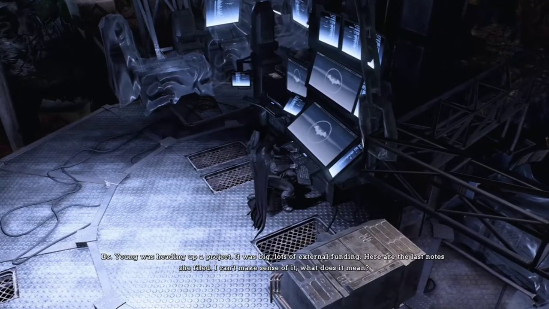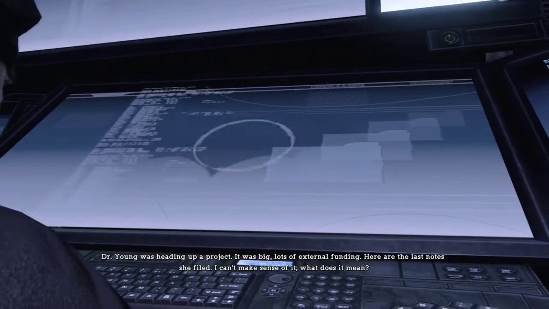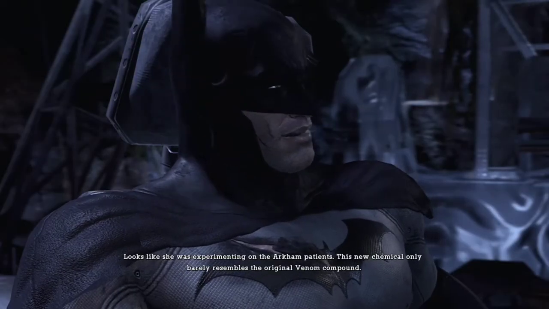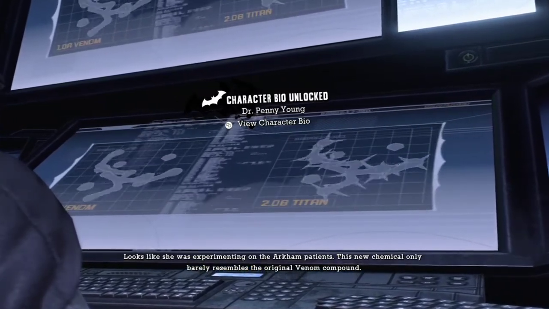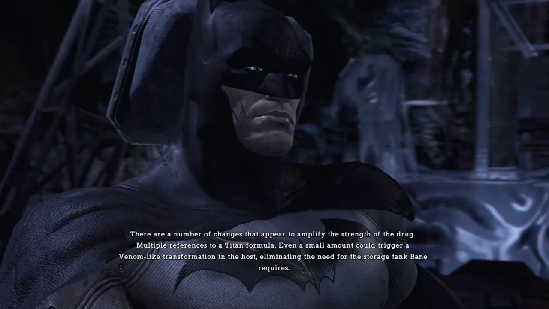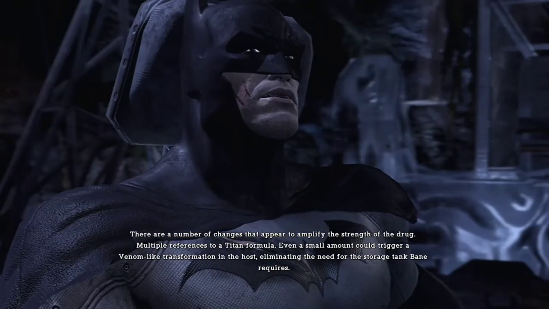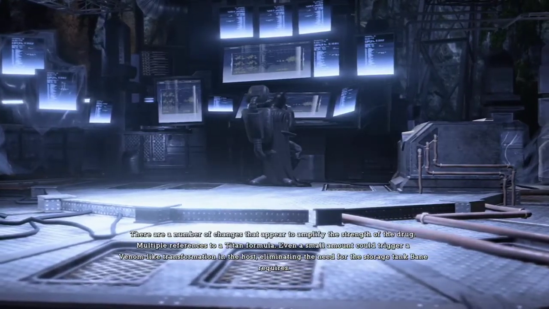Dr. Young was heading up a project. It was big. Lots of external funding. Here are the last notes she filed. I can't make sense of it. What does it mean? Looks like she was experimenting on the Arkham patients. This new chemical only barely resembles the original Venom compound. There are a number of changes that appear to amplify the strength of the drug. Multiple references to a Titan formula. Even a small amount could trigger a Venom-like transformation in the host, eliminating the need for the storage tank Bane requires.